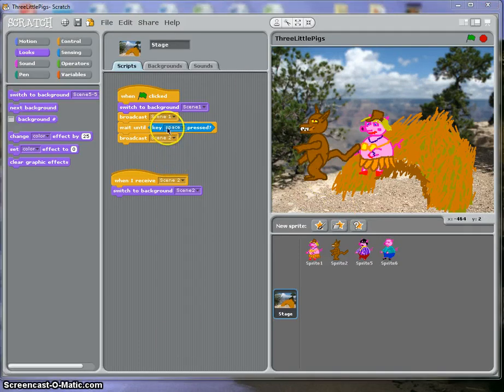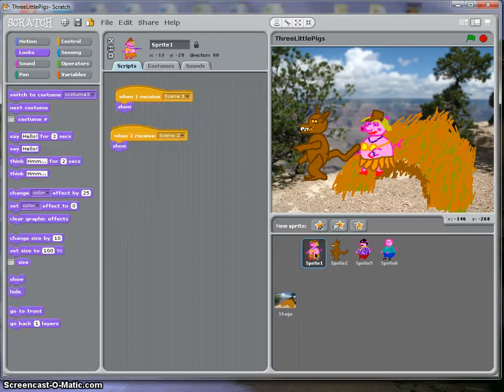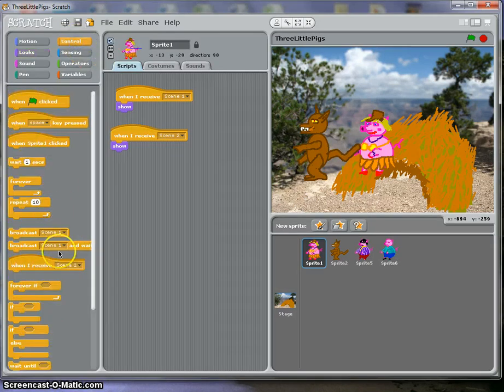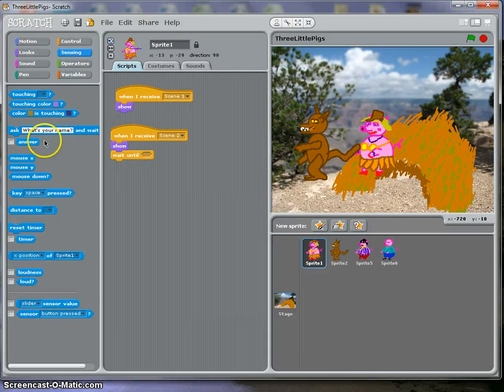Okay, now we want to go to scene 3. So I'm going to move to the next sprite, which is the female pig, and I'm saying we're seeing scene 2. In here, I'm going to say again wait, and waiting for the keyboard, and then we're going to wait for the spacebar to be pressed.